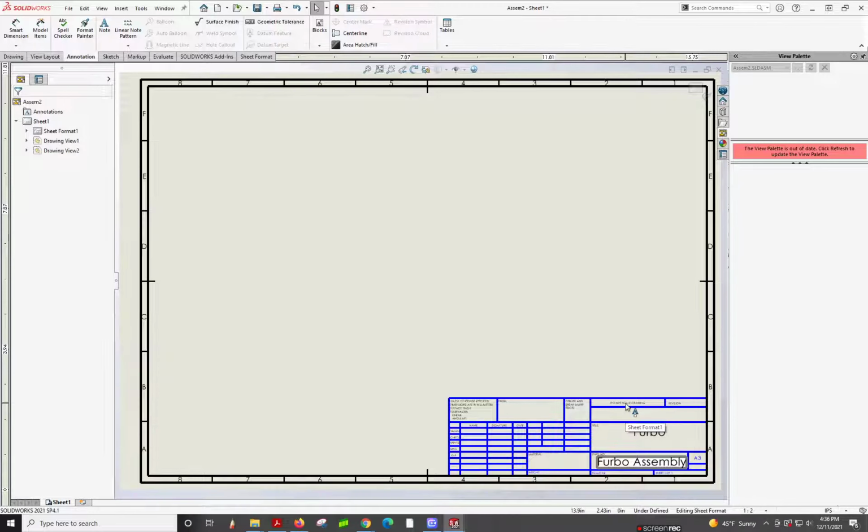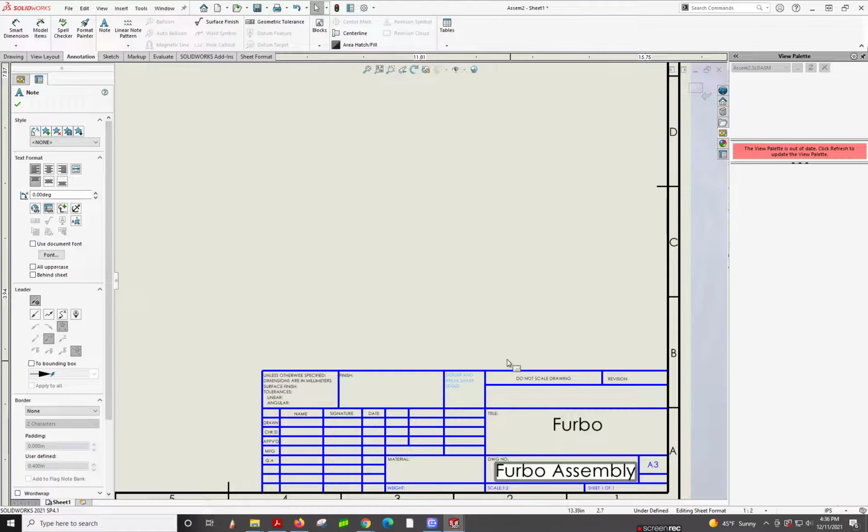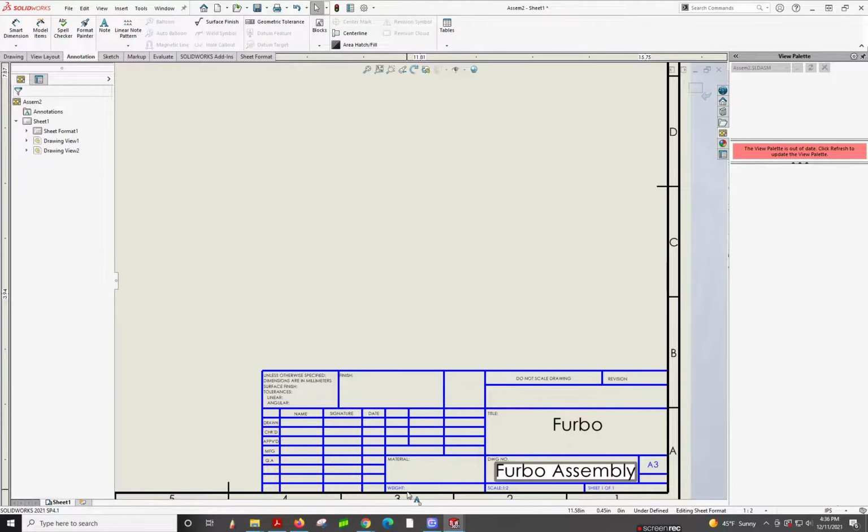So do not scale drawing, revision, that's a good thing. So we're going to be cleaning this up a little bit. We'll keep this scale. This automatically will update, so you don't want to touch that. See how it's blue? A3 is the size of the paper. You want to keep that.